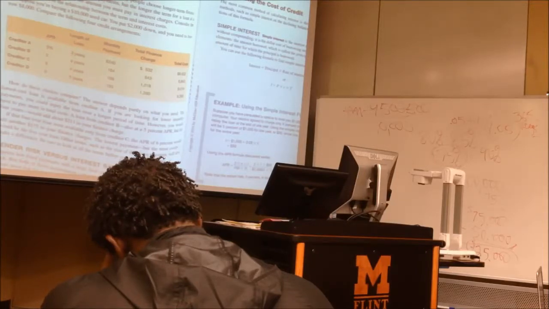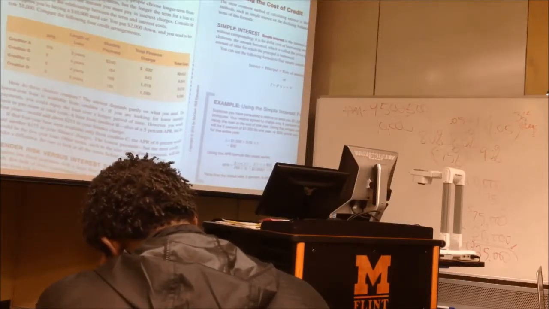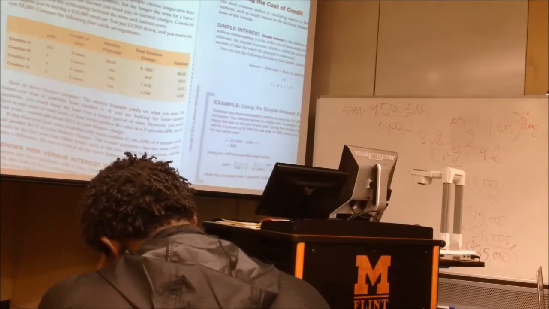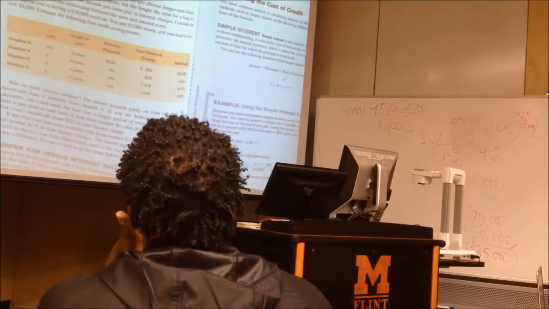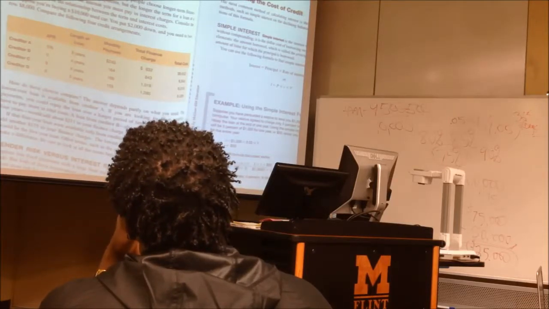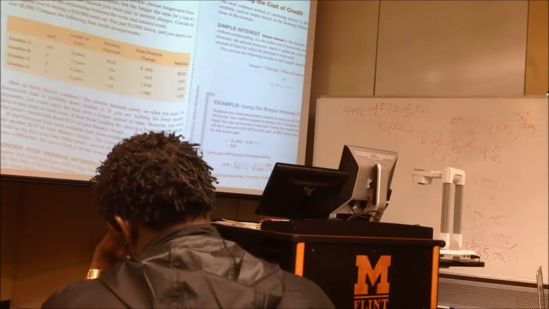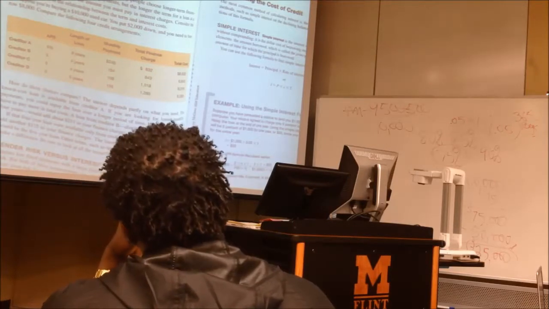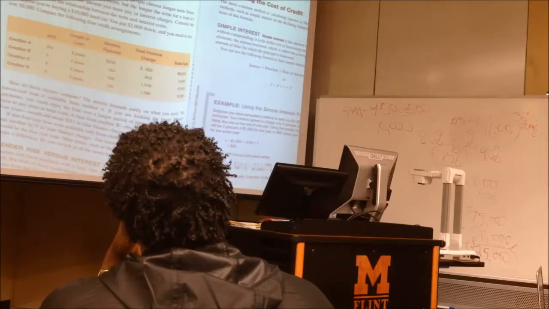This is the part everybody gets confused. The numerator that has that lowercase n is the number of payments that would be made on the loan in 12 months, 1 year. So if that loan has monthly payments, that would be a 12. If that loan only has to be paid back once in a 12-month period, one time, then it's a 1. So it's the amount of payments in a 12-month period, 1 year. If this is a loan for 30 years, it's how many payments would be made in 1 year.